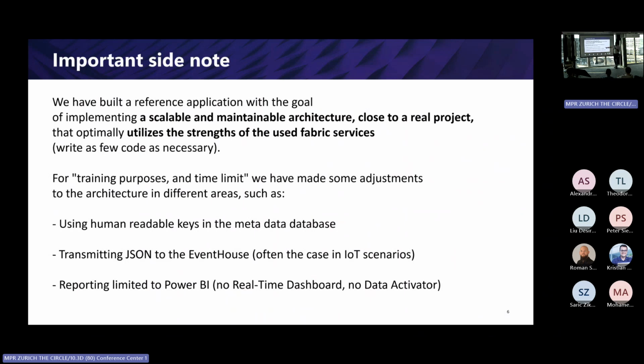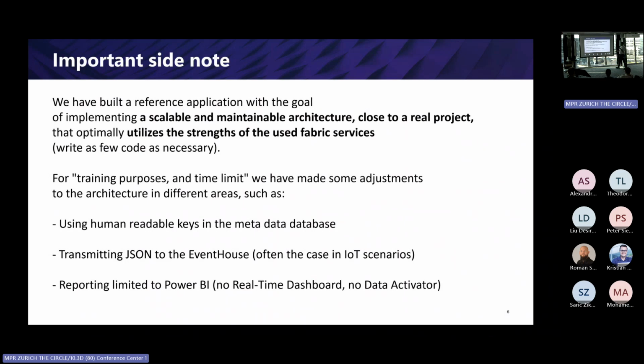One is we used what we call human readable keys. In this case, we use the tickers, so the symbol like Google, Microsoft, or whatever, as a key. In a production environment, you would most likely use a surrogate key here, because it would be faster to join and better to store and so on. In our case, we decided against it. It would be just a little bit of overhead, as it's not that important with just a few records. In my case, I have like 80,000 records or something. There is no big difference if I have a surrogate key or just a text key in this case.